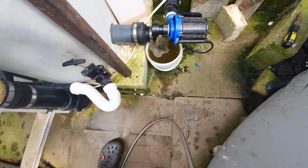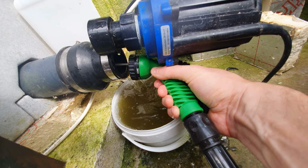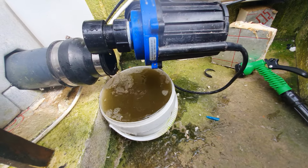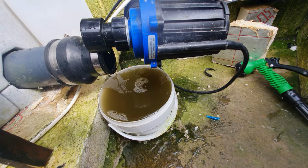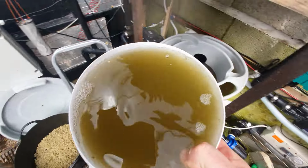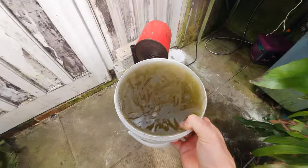I think what that will do is it will loosen up any biofilm. I've got my lens wet. There we go. That's the muck out of there now, after, as you saw, hosing the inner pipe.